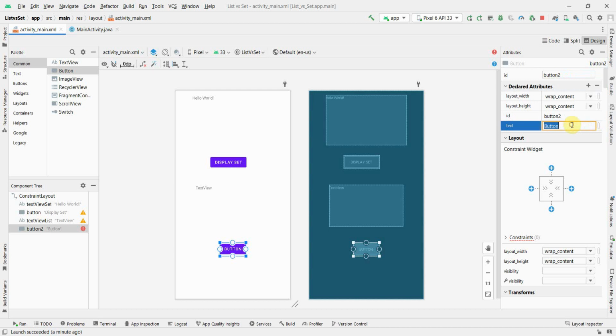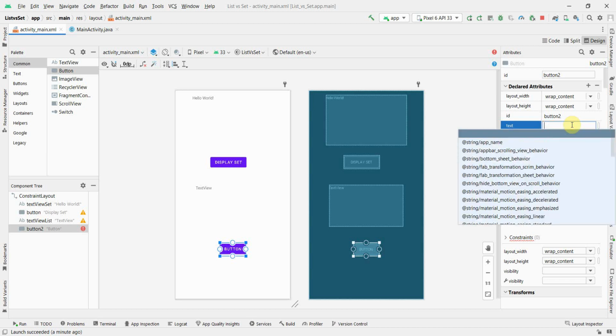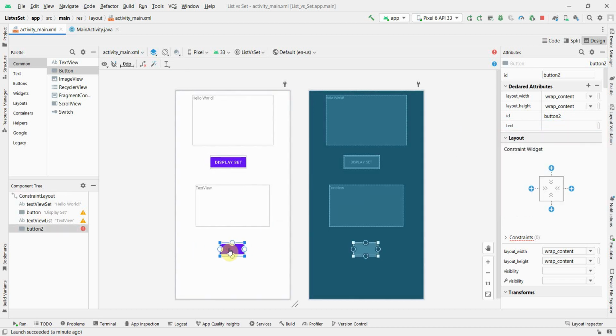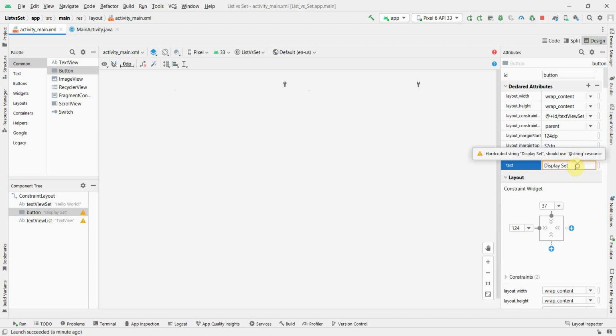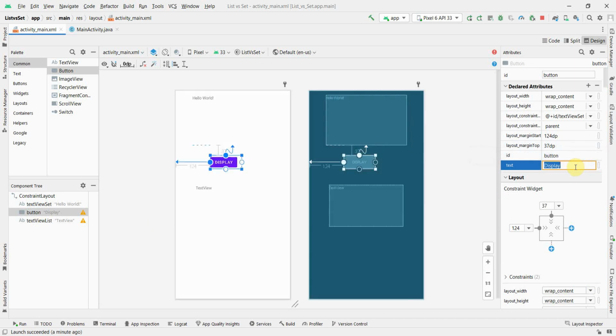This button ID I don't need to change. I'll just say display. I don't need two buttons. I'll just keep one button only, and I'll change this one probably from display set to just display.